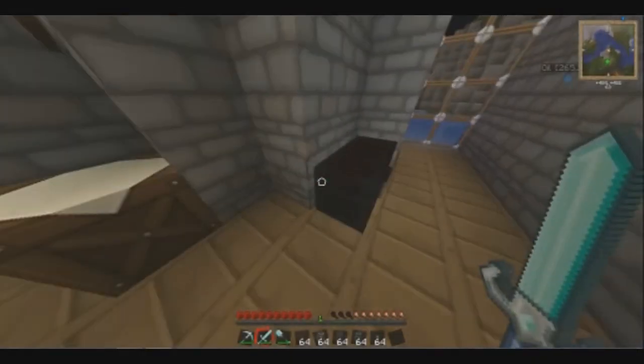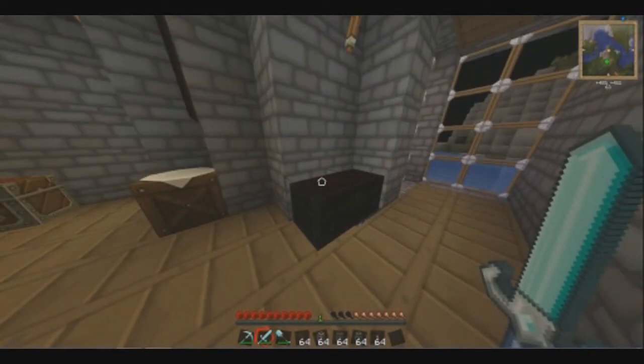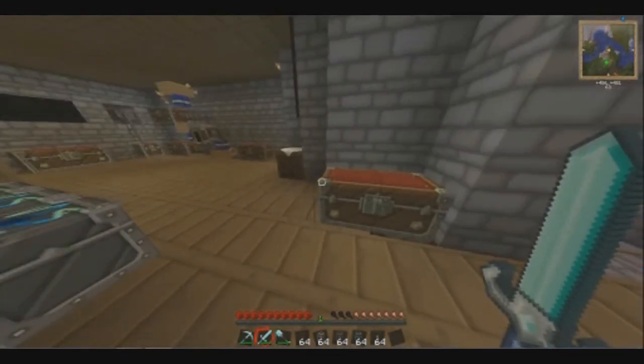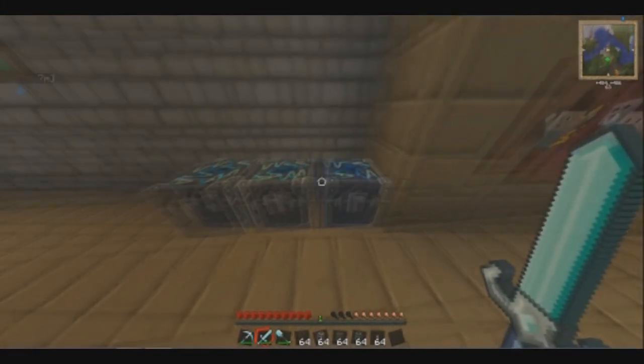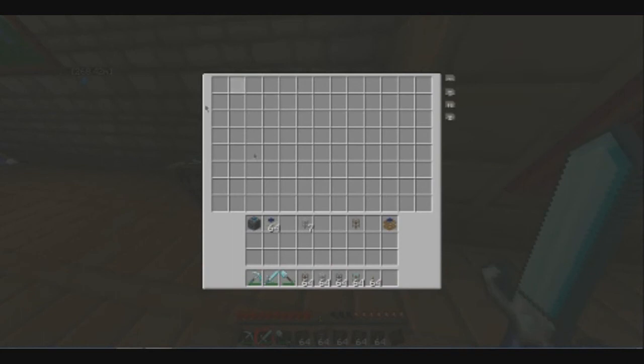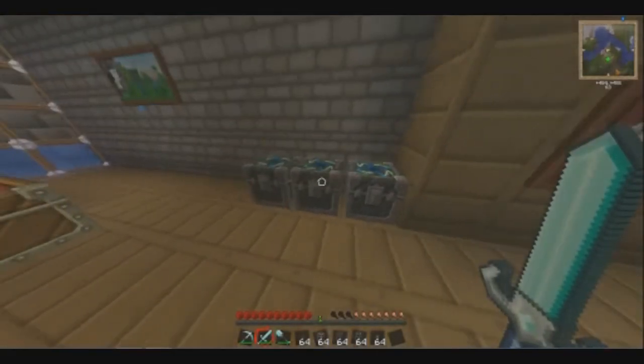Now, what we want to do now is take the stuff out of the chest and sort it into different chests. Like, I've got 3 chests over here. These are alchemy chests, with the equivalent exchange mod. They're like normal chests, but absolutely ginormous. I'll go through them in a separate video.